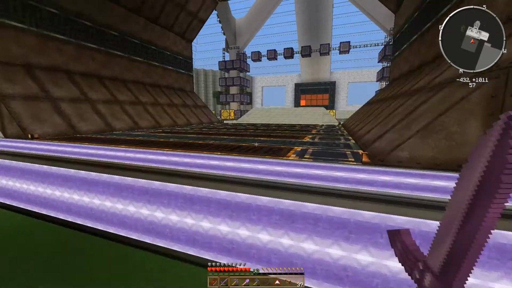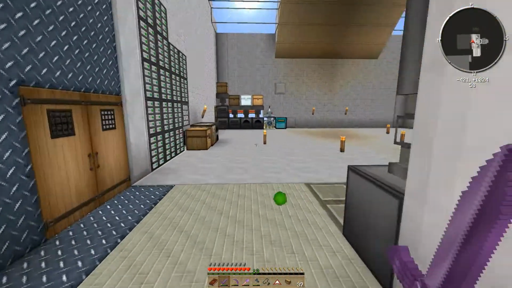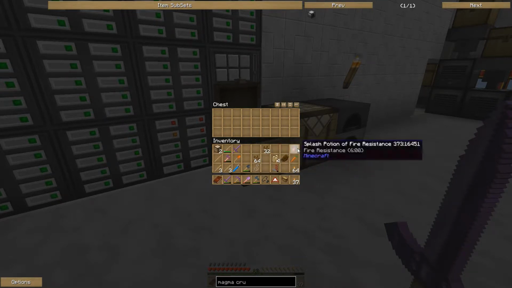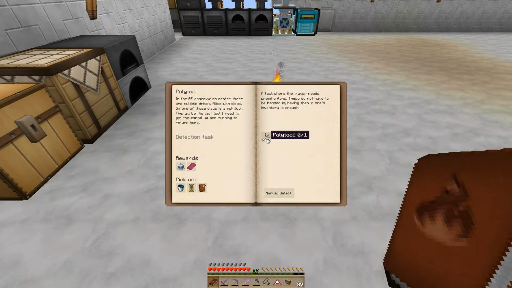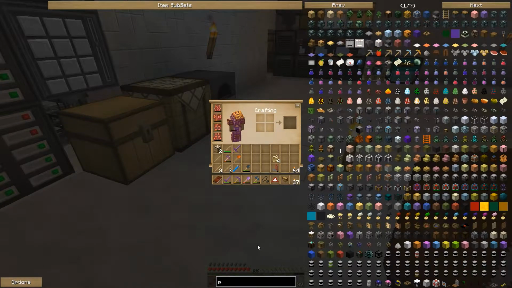Ooh. Now. Cool, cool. And leave when I go back. No against fire. Another potion. Ooh, carrots. All my beans. When has that unlocked anything now? Polytool. What's that, guys? P-O-L-O-Y.